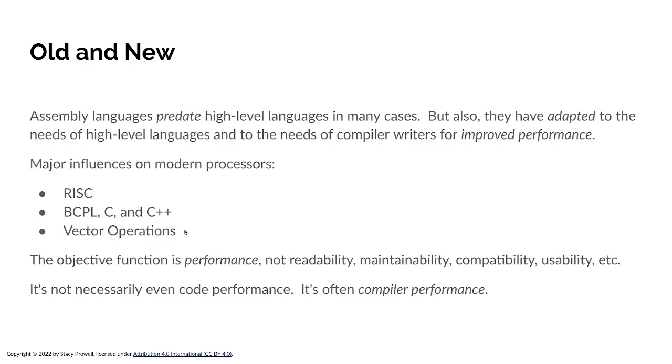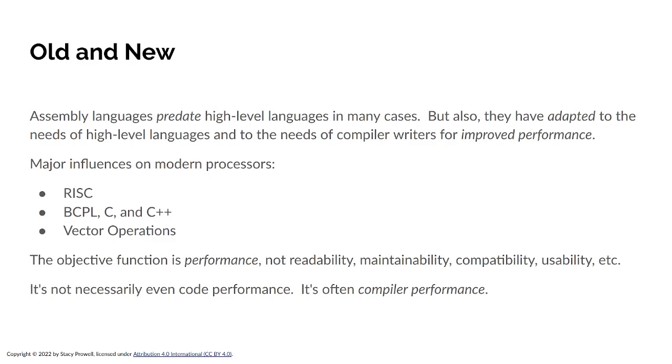And vector operations, right? The world is parallel. We like to be able to do things with vectors of values all at once. And that's been very influential on modern processors. That's why we have things like AVX-512 and some of these larger registers, in order to vectorize operations. And if you take that to the extreme, you wind up with these graphics cards that have very large vector processing units in them that can do massive numbers of vector operations per second.